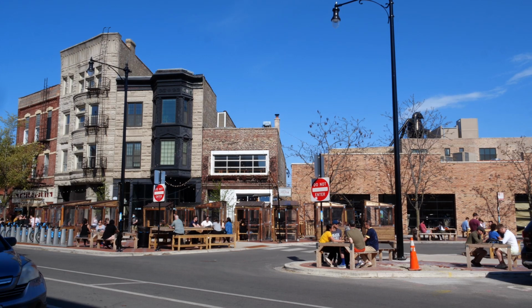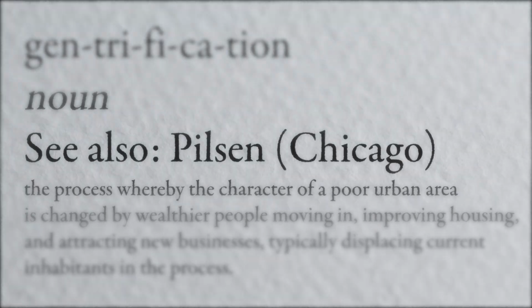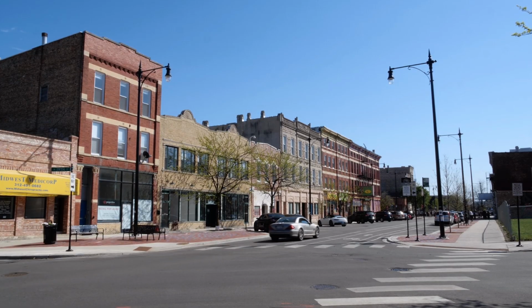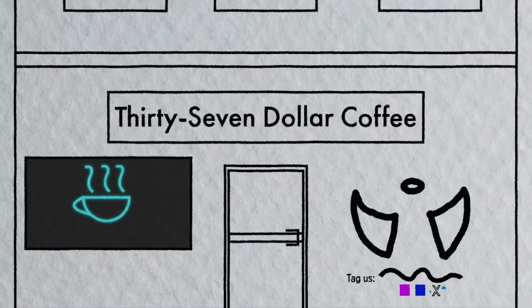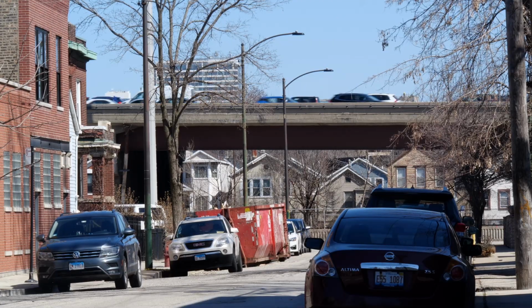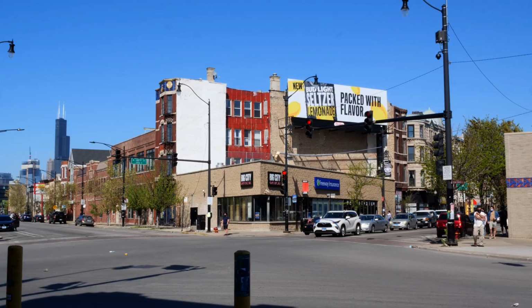I believe that it would be unfair to talk about this neighborhood without talking about gentrification. It is an issue that has somewhat become synonymous with this neighborhood. In recent history, Pilsen has seen a substantial increase in gentrification. For those unaware, this is the process in which wealthier outsiders decide to move into a neighborhood, thus bringing change to the area. This isn't a problem that's only in Pilsen, obviously. Many neighborhoods on the west and south sides are also facing this. Pilsen just happens to be one of the more talked about neighborhoods when it comes to this.